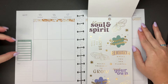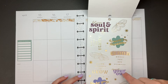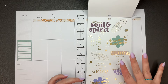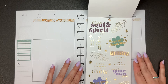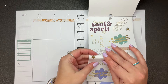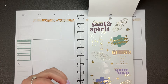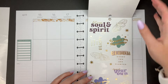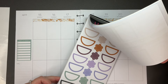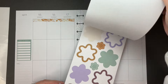I think I'm going to use a clear quote because I don't really want to put another box on top of the box. Which one of these do we want? I feel like it needs to be one of these so that it fits in that space. These are the only clear quotes that are in this book. Maybe 'allow yourself to grow.' But maybe we do it with this sticker sheet that I still have out — might as well use it. I think I want to layer this quote on something.